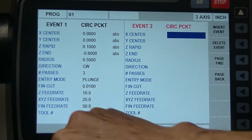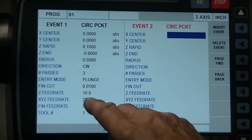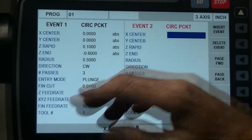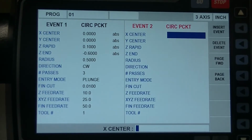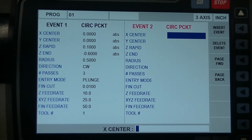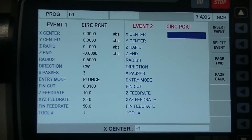Counterclockwise direction, 3 passes. I'm plunging. Finish cut of 10 thousandths. Got a 10 feed rate, 25 on the Z, and finish feed rate of 50. Tool number 1. Then we'll drop that down 3/4 of an inch and do it again. So I just want to go, my X center is going to be minus, I think. Yeah, it's going to be minus 1.75.